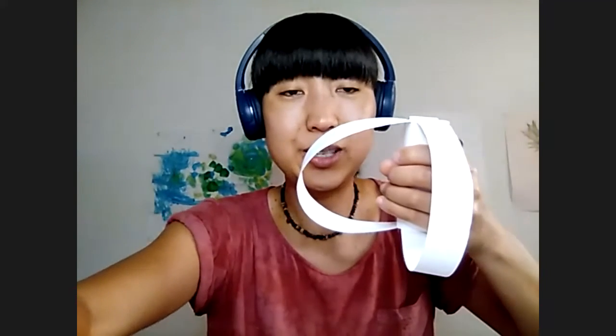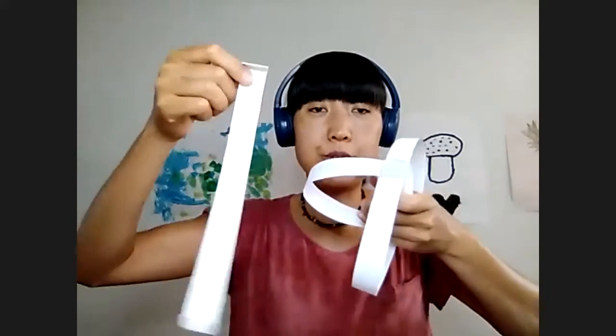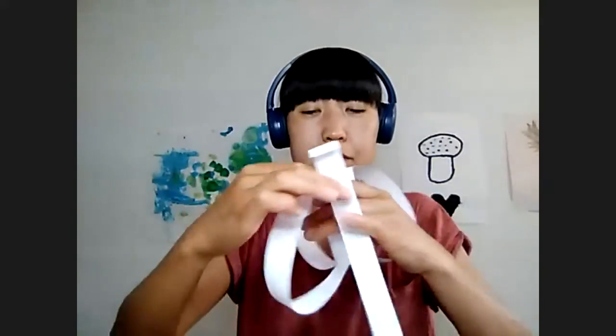We're gonna continue doing this. So once you've got three, can you get your fourth strip? Gauri, can I see your work? Can you lift it up? You do have it. Okay. Can you get your fourth strip? Now this time we're gonna stick it on this side. All right. So we're gonna get your strip. And then put glue on the bottom again.